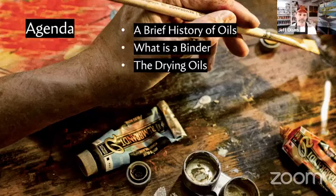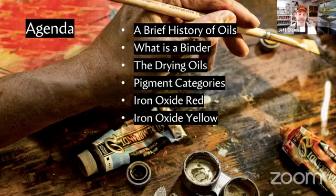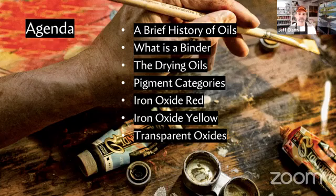Briefly, I'm going to share with you some of the different categories of pigments, but I really want to focus in on the pigments that are today's feature. So iron oxide red and iron oxide yellow, we're going to take a look at and learn a little bit about their history and how they have developed over the years. And then I'm going to spend some time describing some of the features of the transparent oxides that we're going to be demoing with today.